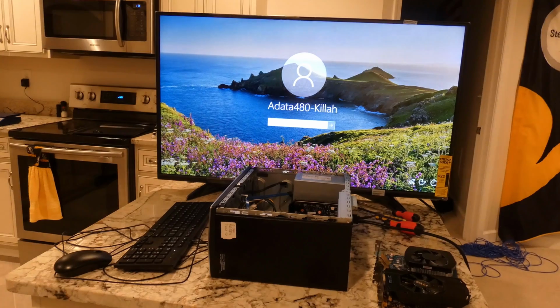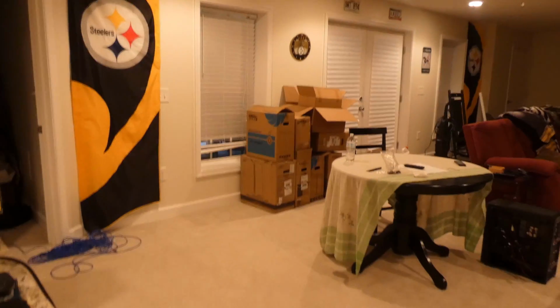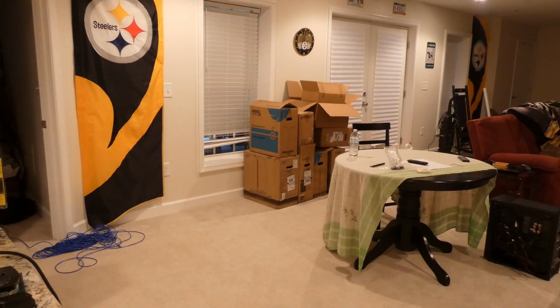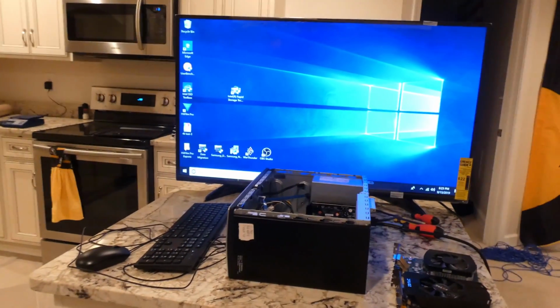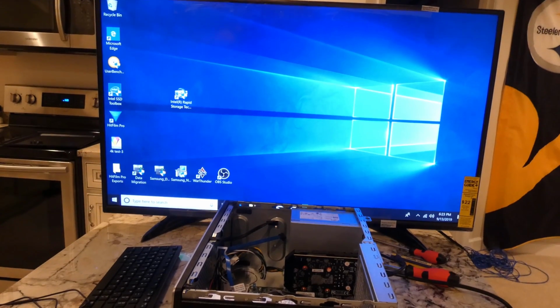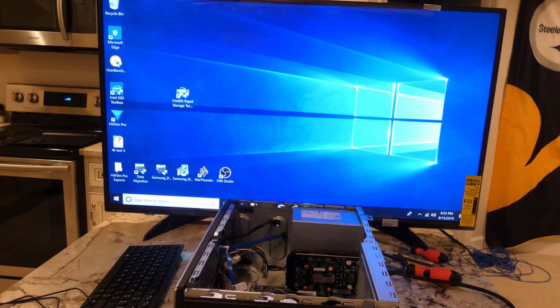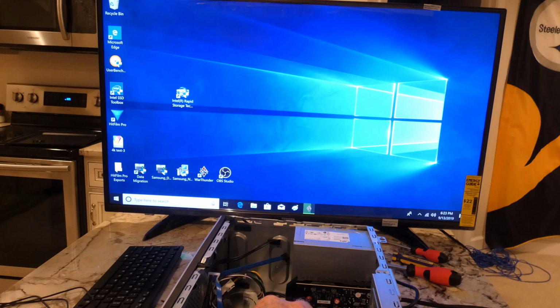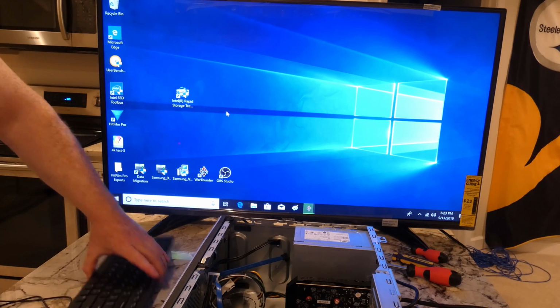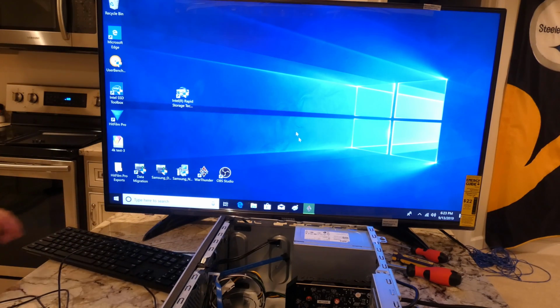So I'm going to turn the camera to the side. Hey, there's my disaster of a basement living room. So, all right, so we're back on screen. Now, one thing you cannot see probably, let's move in a little bit. I don't know if you can see it. Let me move the computer up a little bit. There is something going on down here. Oh, wow. Mouse does not work good on granite countertops.